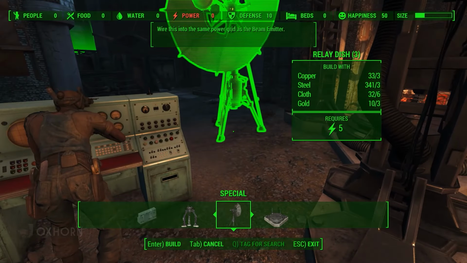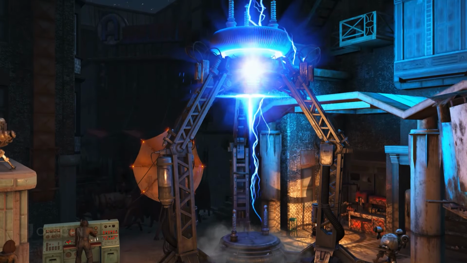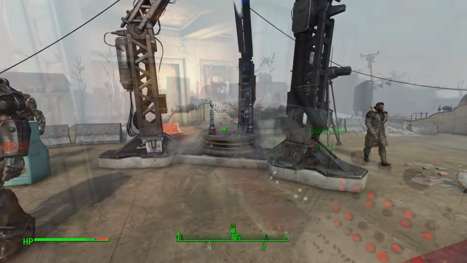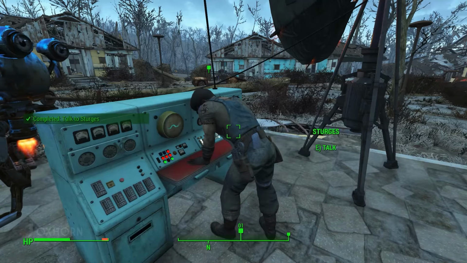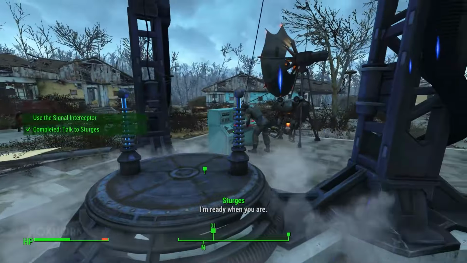In our last episode, we finally built the Signal Interceptor with all three factions, the Minutemen, the Brotherhood of Steel, and the Railroad. Now, we have but to step on the platform and see if this thing can actually send us to the Institute. I'm ready when you are.